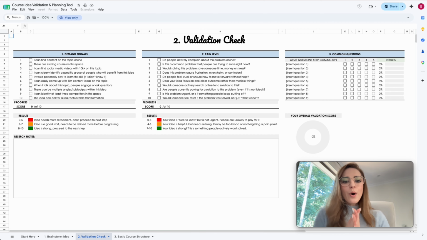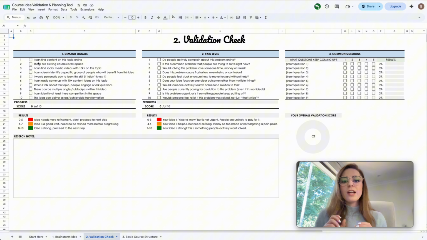So we do this through our own research. Now, a great way to start is by using AI tools, but it is also important that you see this information for yourself with your own eyes. Learn how people communicate their pains and frustrations, which will become so important later for marketing purposes. What's really important is going through each list and ticking off whether your course idea meets these criteria, and try not to move on to the next step without getting a green signal for each stage.